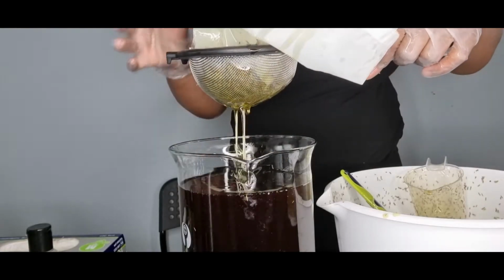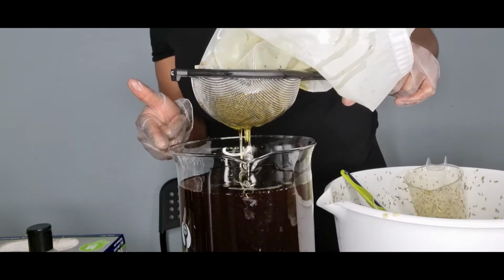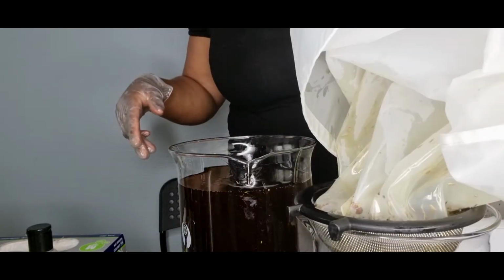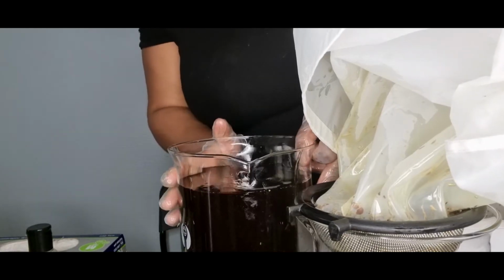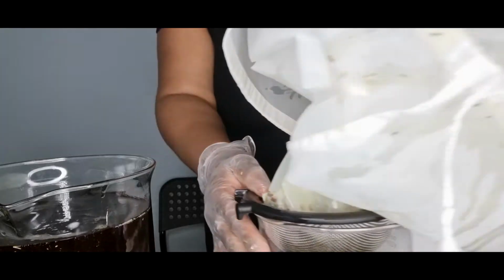I have about 3,000 grams here. So I'm just going to take the next, put it here, and we're going to start with that as well. So we're going to put that there.